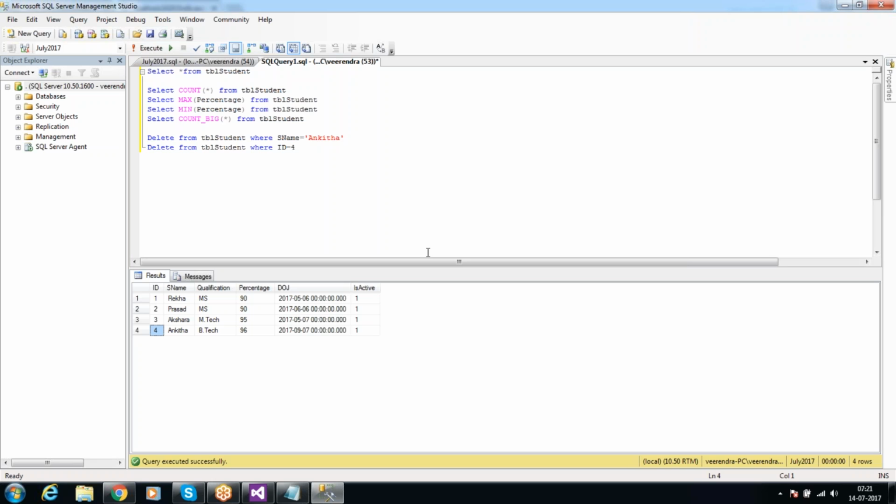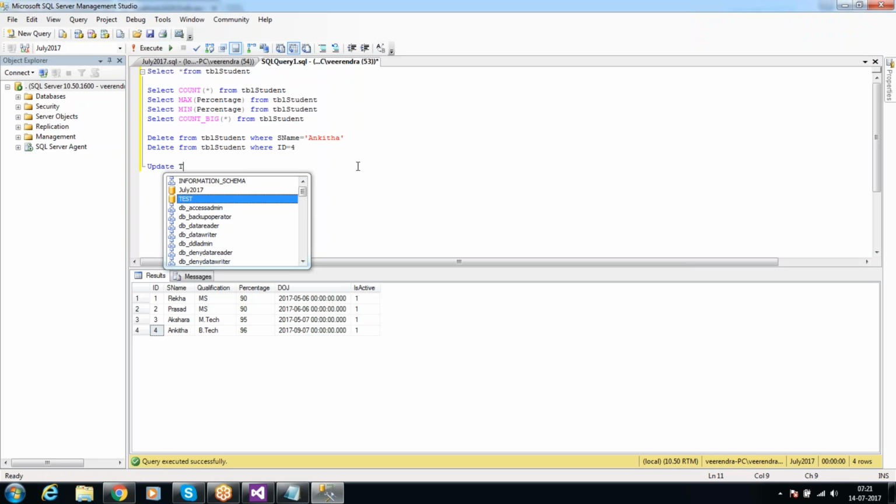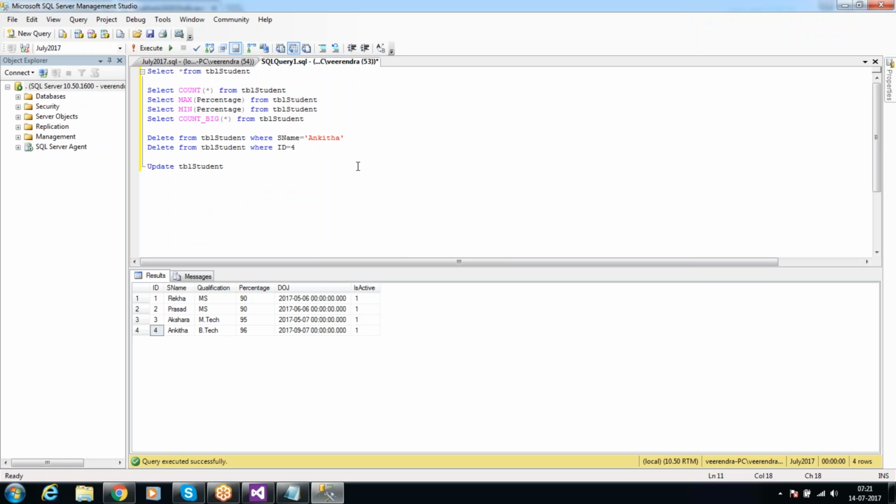Okay, so this is the way we can delete our record. Suppose you want to update: update table student, set the columns that you want to update here itself.